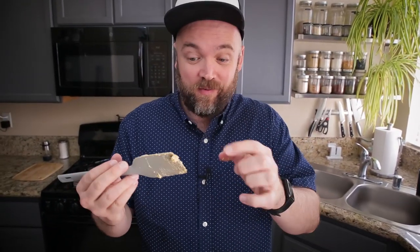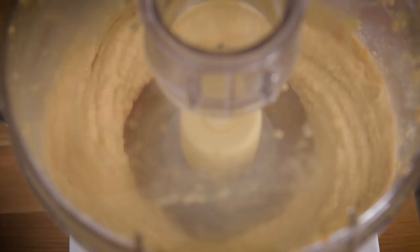Also, at this point, I would recommend tasting it. So I'm just gonna use my finger here to taste a little. I'm tasting to see if it's salty enough, if it has enough sourness from the lemon juice, enough cheesiness from the nutritional yeast. I actually think it's delicious, so I'm just gonna keep it going.